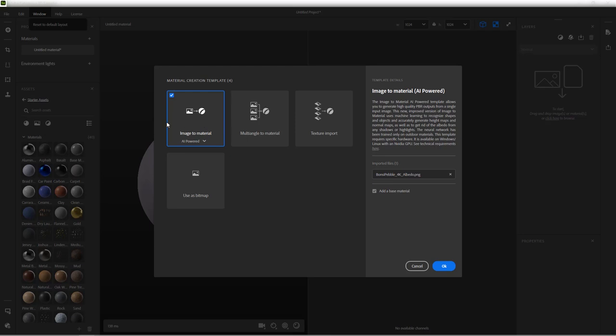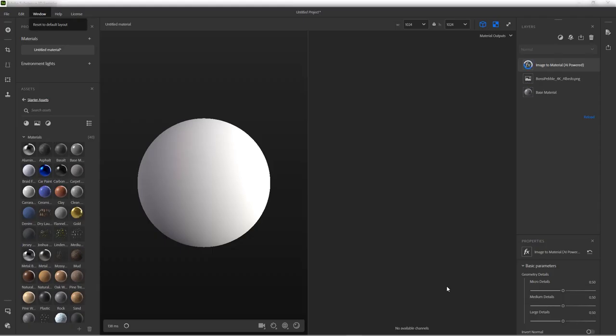The only problem with this is it has limitations in terms of computation. At least for this very version, only NVIDIA GPUs are compatible with this. And if you're using an AMD GPU, then you're better off using the B2M algorithm. But I use NVIDIA on my own machine, so I will have no problem using AI powered. With that said, go OK.